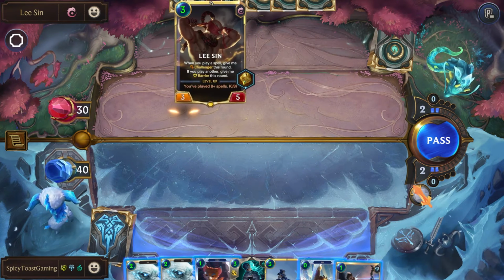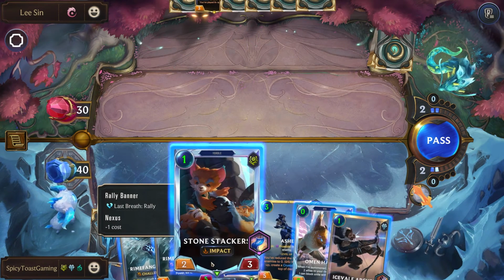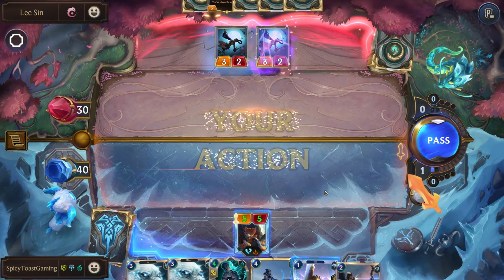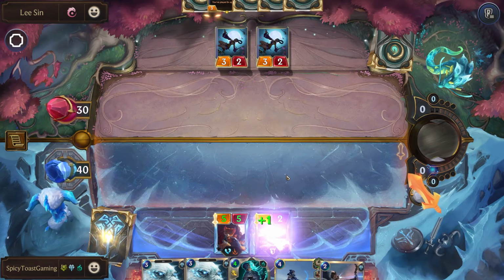Oh, they actually don't have enough to play Lee Sin right away. Awesome. I will play this because it's count as a 1 cost. Always trying to benefit from our Yips Genius if at all possible.